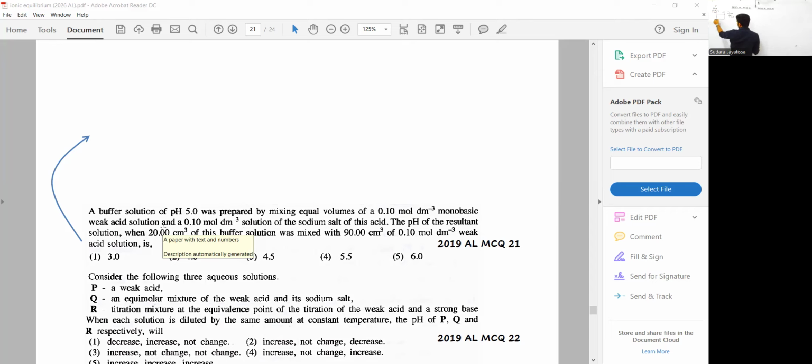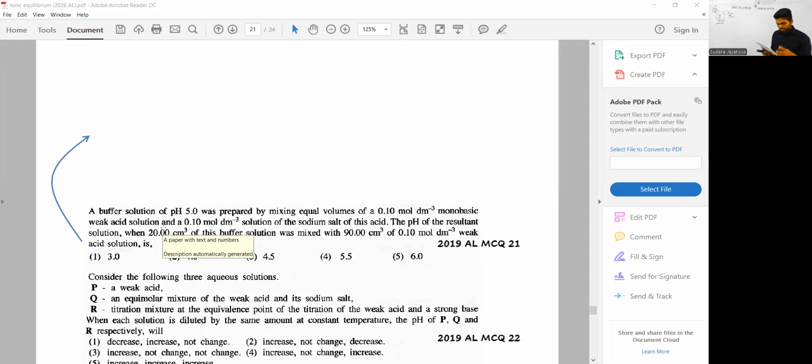Now in this solution you have a total volume of 2V cm cube, and you have both HA and A minus. That's why we can say that this is a buffer. We can put a small diagram to explain this, because knowing that V volume is added, and that the total volume is 2V, is important for this question. That's all. And what is the pH value here? The pH value is 5.